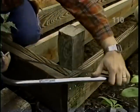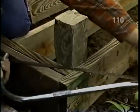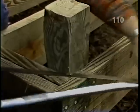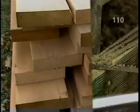Finally, we're ready to cut off these posts, and we'll simply use a bow saw. You know, Norm, this pressure-treated lumber could even sit right on the soil and still be warranted to last for 30 years. For the decking, we'll use a different material.